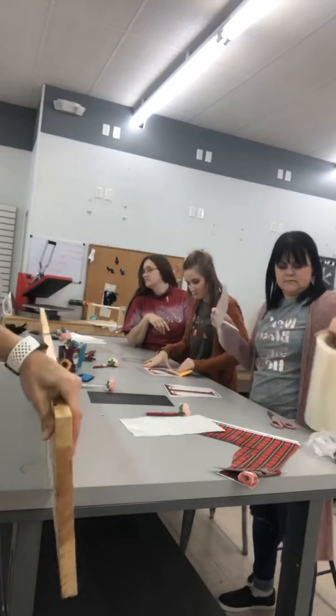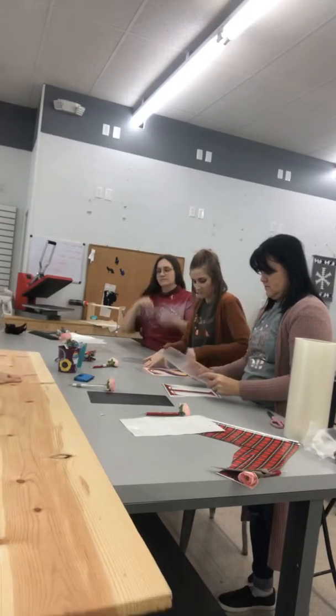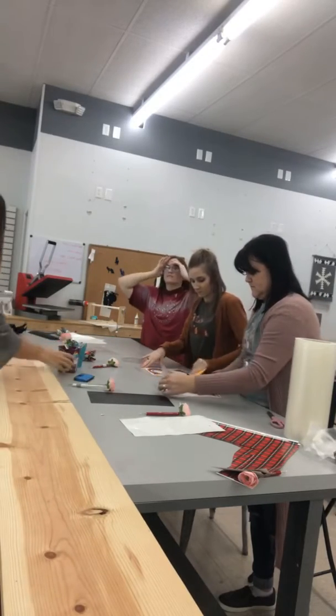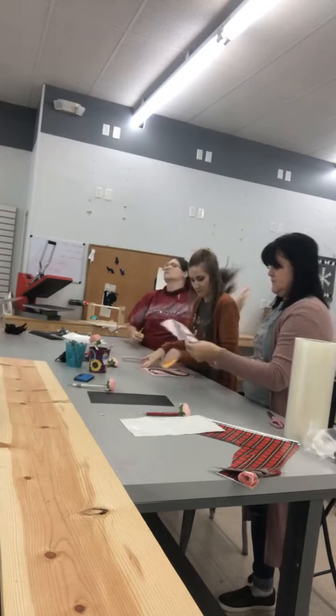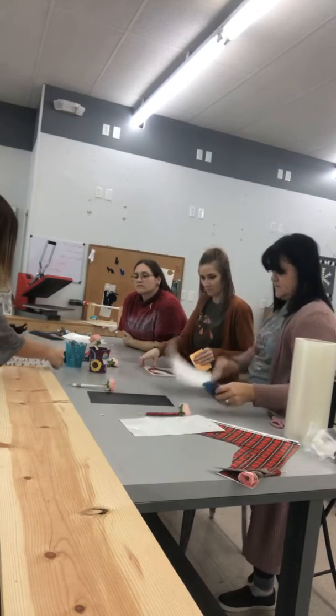All right, so I'm going to put my Welcome R on our wood. So this wood is unfinished. You don't need to have any sort of special coatings or anything, but if you wanted to paint it, you could do that. Just make sure you let it dry overnight.